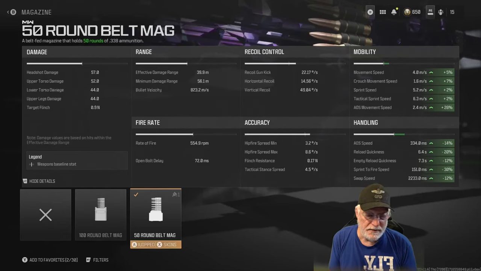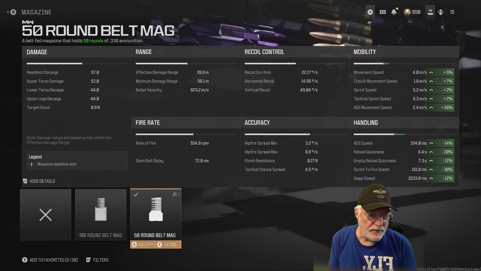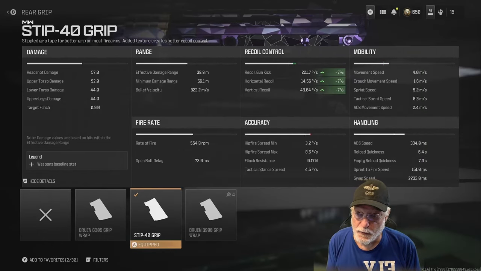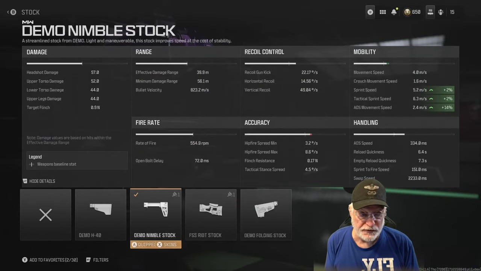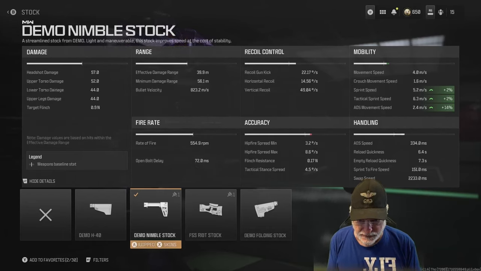The mobility, not the fastest weapon you're going to be running with. I mean, this is an LMG. It's not a pistol, so have a look there. But again, the sprint to fire speed, 151 milliseconds. I'm going to use that in free-for-all. The Stip 40 grip helps with the recoil, minimally, no downsides. The Demo Nimble Stock also helps with mobility. ADS movement speed 14% is notable for composite, 2.4 meters per second, no downsides.